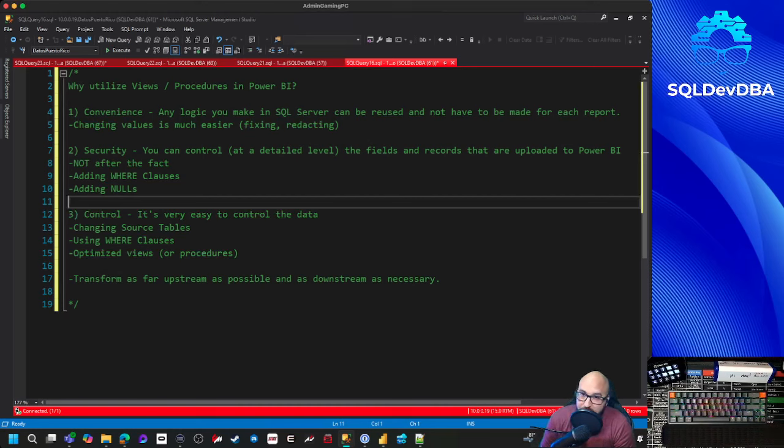And then that goes to the third point, which is control. You can change pretty much everything about the query without affecting the report itself, without having to download, manipulate, and then republish the report all over again. That's just not necessary. And if you have views, the chances of you having to download, manipulate, and republish the report are very, very small. So this is things like changing the entire source table, things like adding where clauses, which is what we just talked about regarding getting the last 7 days of data when there's only 7 records, let's say, and there's millions of records in the table.